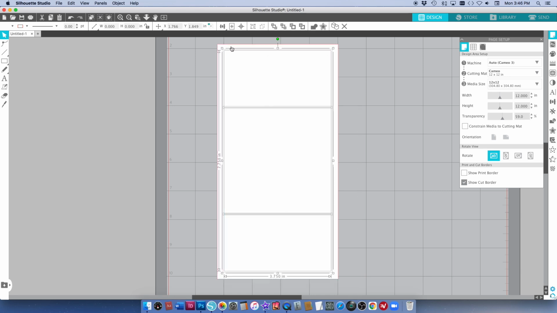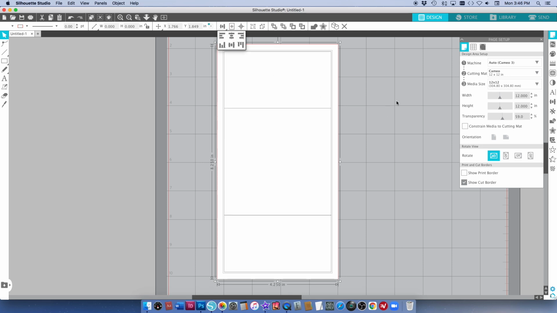I think that all looks about right. So I'm going to group that and just make sure it's sitting in the middle of my page. And the only other thing that I want to add is my details down here. I'm just going to do it in list form, I think. So I'm going to add some little check boxes and then add my journaling in.